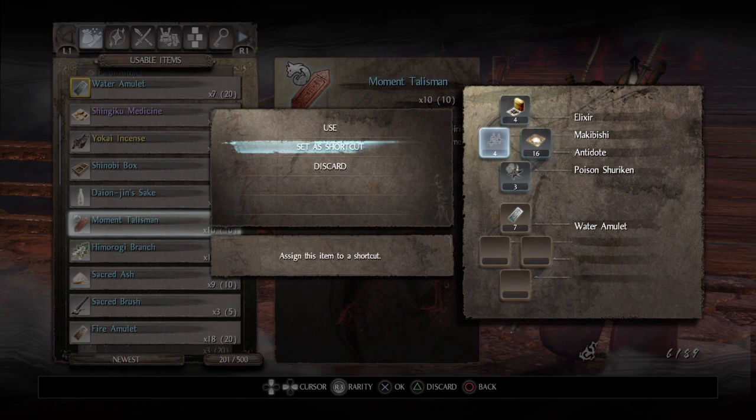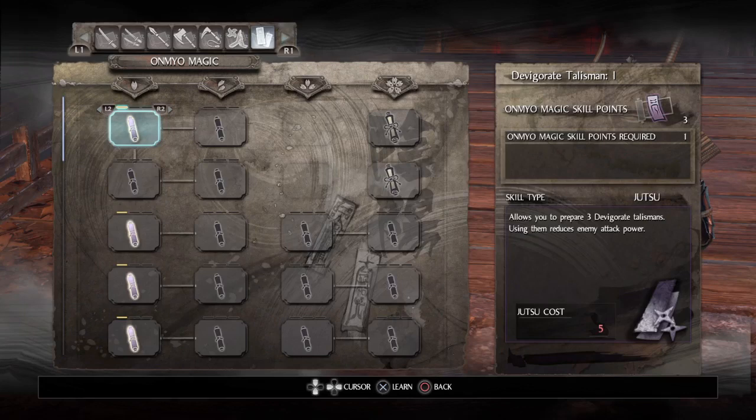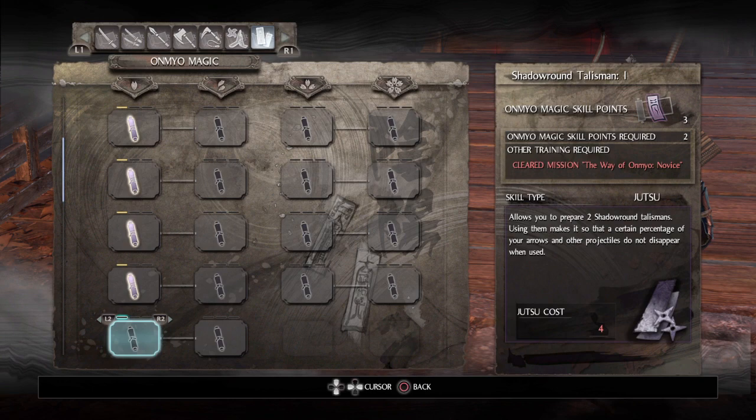If you can't get them, of course, just do as follows. Go in learn skills, go in Omnio Magic. In order to get some Omnio Magic points, you need to actually increase the Omnio Magic status when you are at a shrine. And you basically will need to purchase one of those. As you can see here, there is the talisman fire, water, and this will always give you some talisman amulet basically. So you'll get wind, earth, shadowrun, and you will have more and more and more.